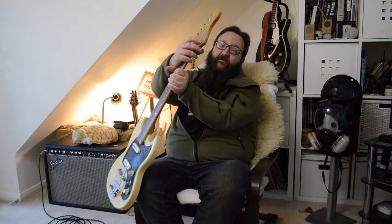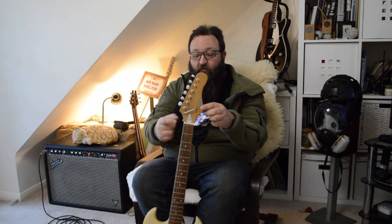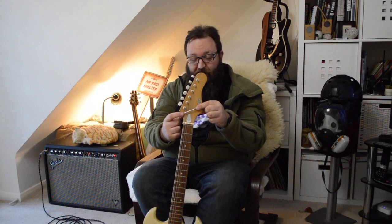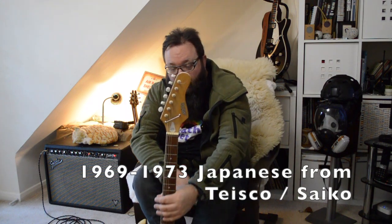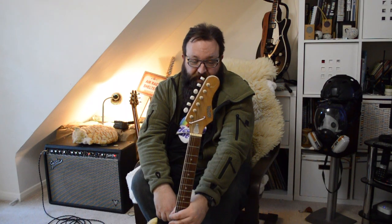And how people used to buy guitars into this country en masse from Italy was that ships would literally be loaded up with a container of these. The container would turn up, and some chap would say, right, I'll take that lot and that lot. And they'd take them in and put on their own branding. So in the States, I believe some of these came under the name K. The giveaway is this string tree here, which lots of guitars had. Made on the cheap for mass production.